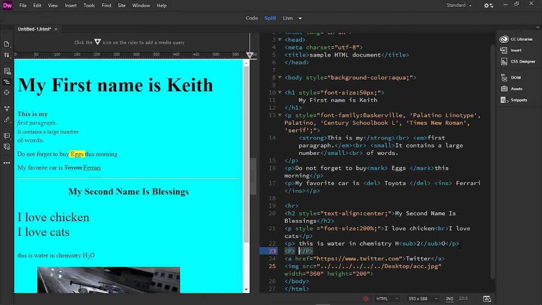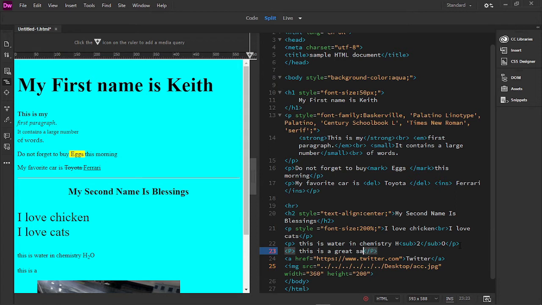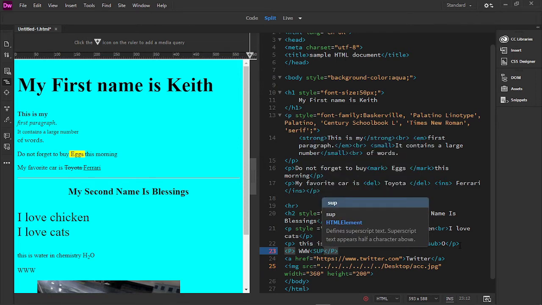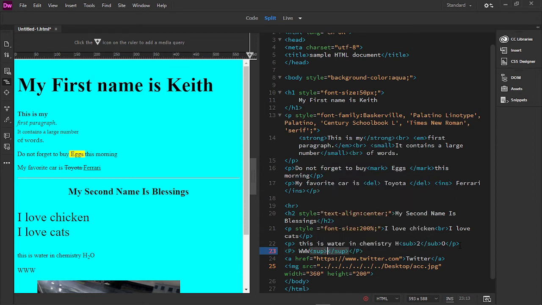Like, say, for example, we could do this, and then you can see this one here is a superscript.